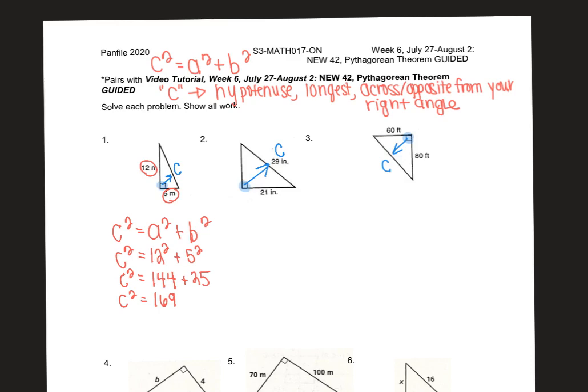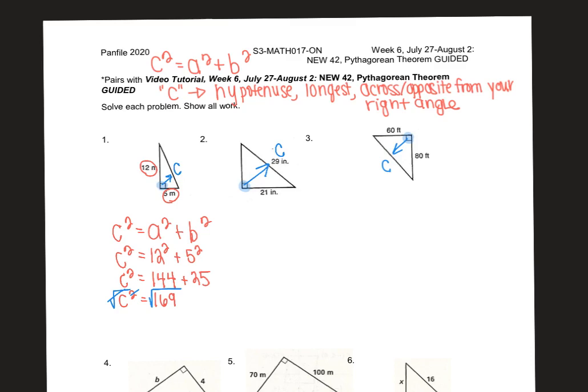And then we want to get c by itself. Some may argue it kind of is alone, but it's got a squared attached to it. We talked a couple videos back about opposites: the opposite of addition is subtraction, the opposite of multiplication is division, and the opposite of squaring is square rooting. So if I want to get rid of that square, I need to square root something. And if I do it to one side of an equation, I have to do it to the other. So that cancels out with that.